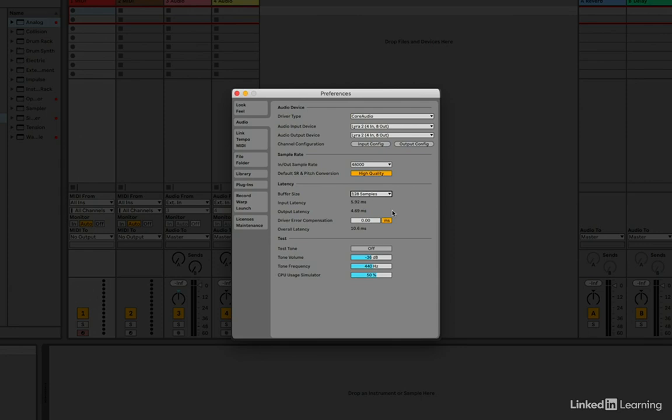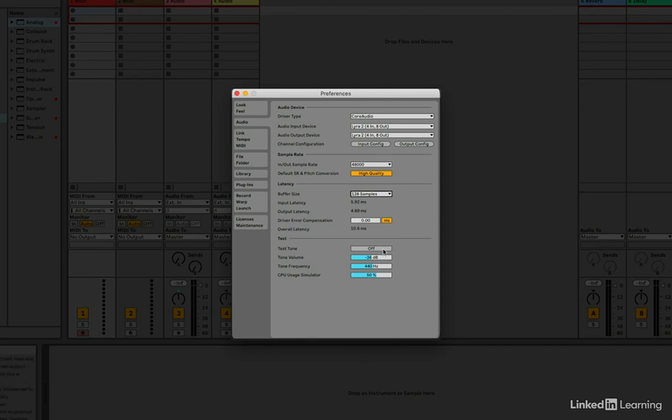Now, as you start to go lower and lower and you're at a lower buffer size, you might start to encounter clicks and pops on the playback. And you can test that out on your system. You can do that by enabling the test tone down here and then changing your buffer size. And if you start to hear clicking and popping, then you know that your interface plus whatever you've got going on in your project won't allow you to go that low without having degraded audio on playback.